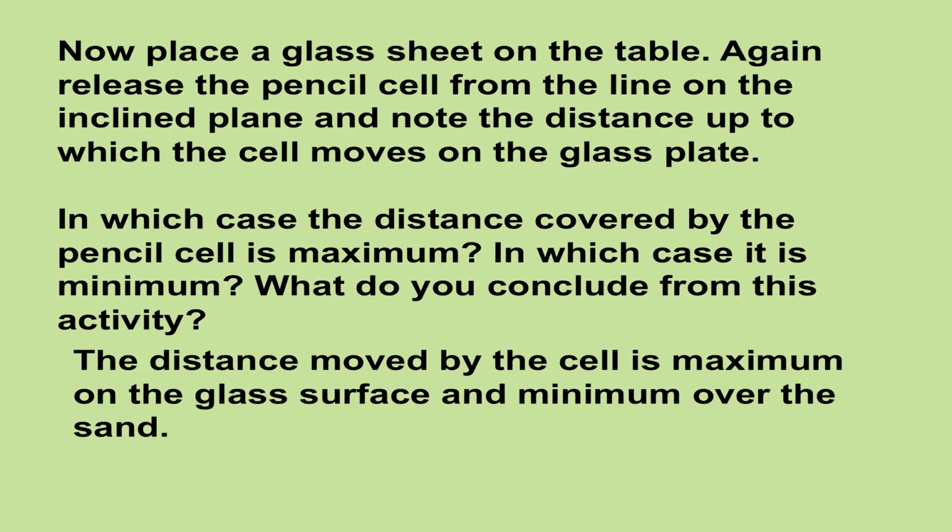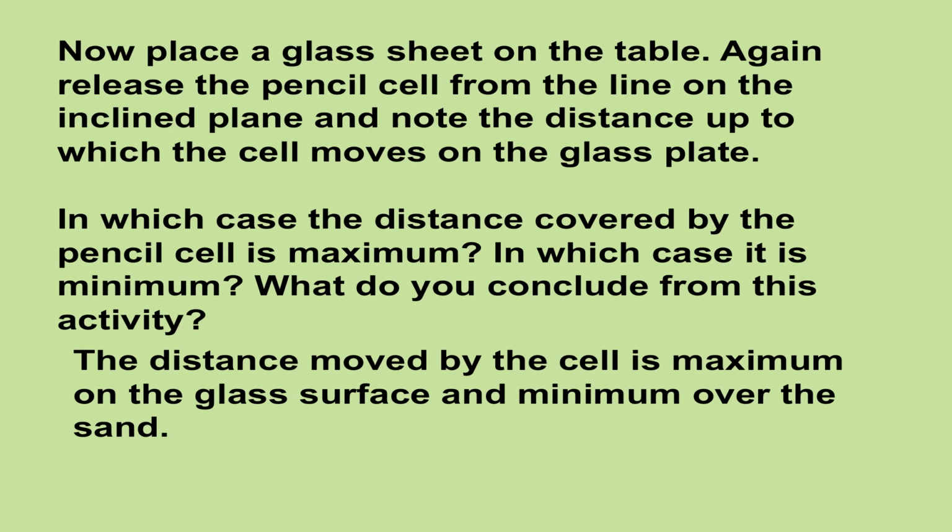Now place a glass sheet on the table. Again release the pencil shell from the line on the inclined plane and note the distance up to which the shell moves on the glass plate. Repeat this activity by spreading a uniform layer of sand on the table. In which case is the distance covered by the pencil shell maximum, and in which case is it minimum? What do you conclude from this activity?